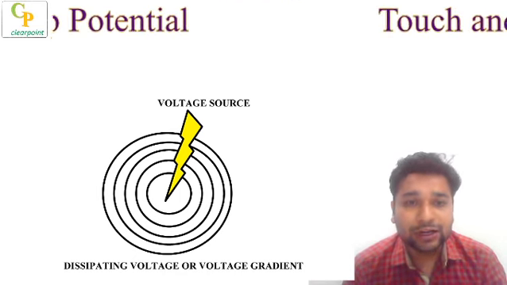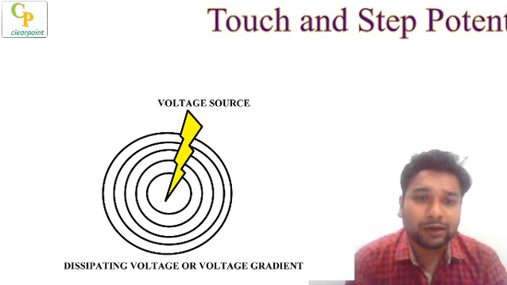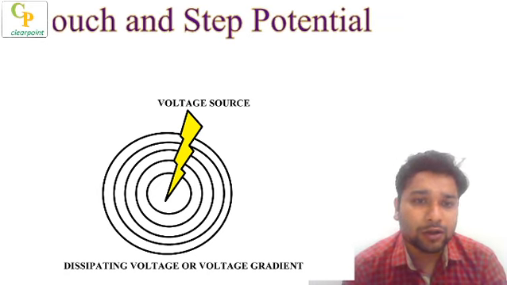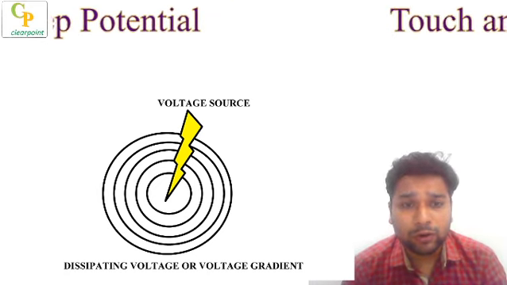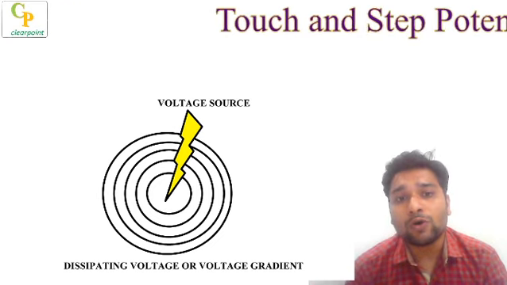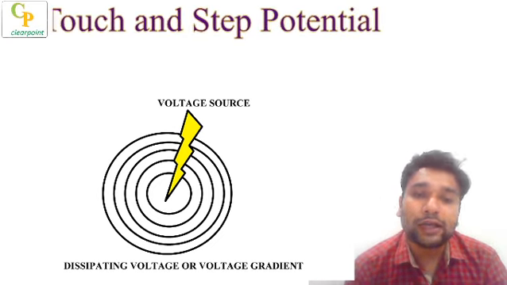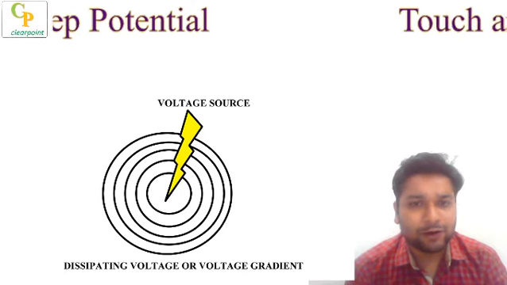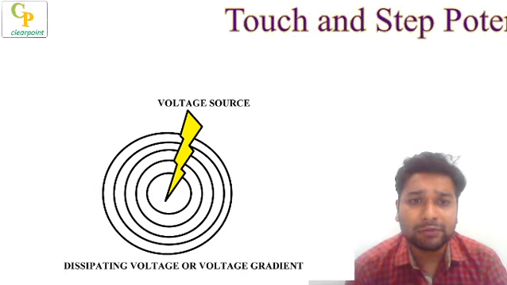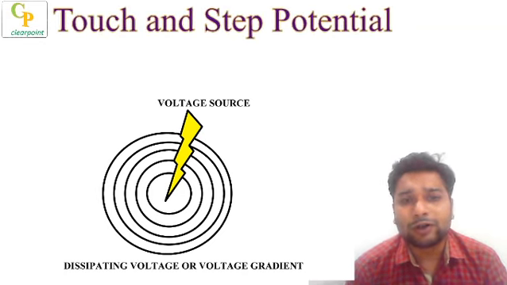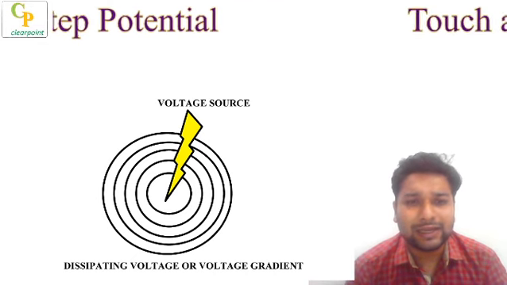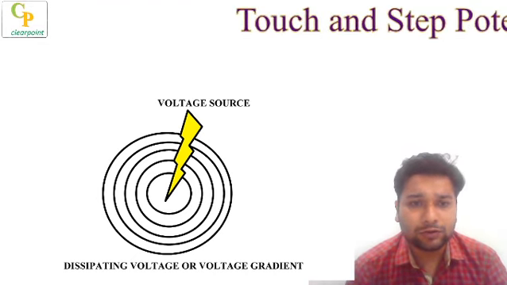So very near to the conductor's contact with the ground, the energization will be more, and as we go away from the conductor point, it will get lesser and lesser. After maybe 15 or 20 meters we can take it as safe. After 20 meters we cannot have any energization, and then you can walk freely.